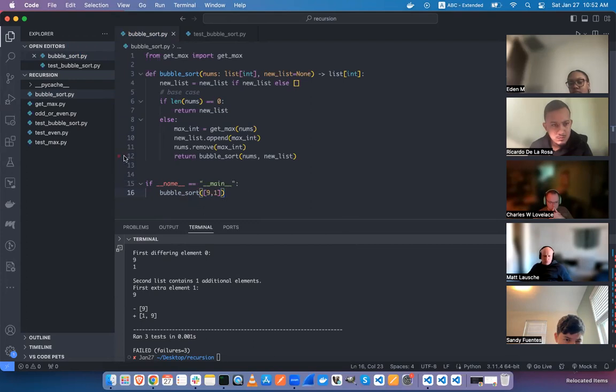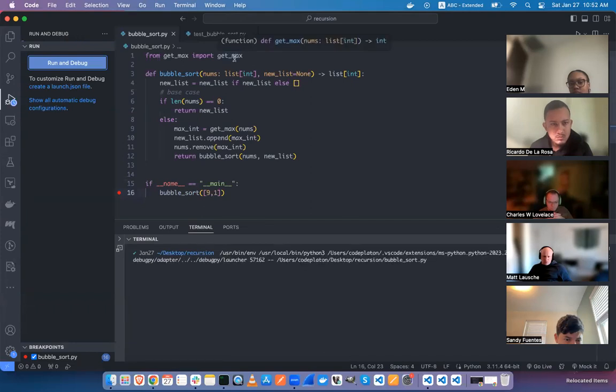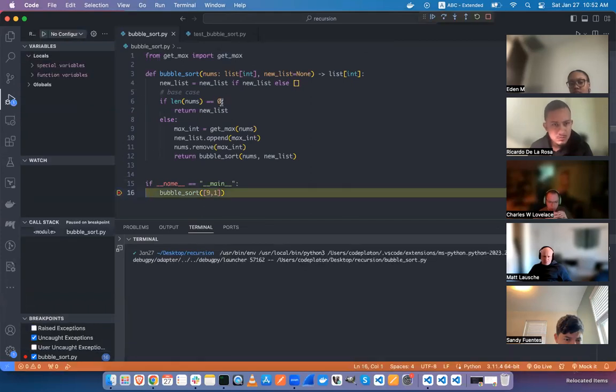And I'm gonna set a breakpoint. Just set it right here and run the debugger. Okay, so things I want to watch, I care about new list. And I care about nums.